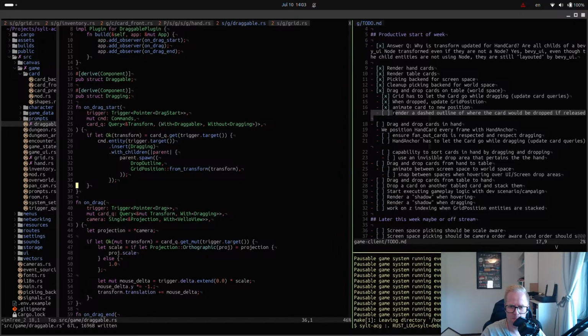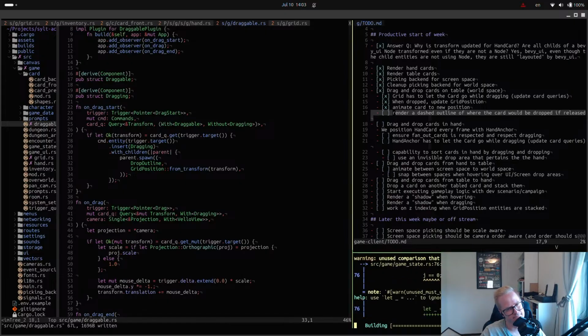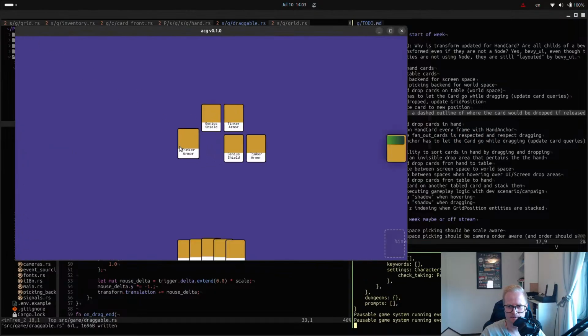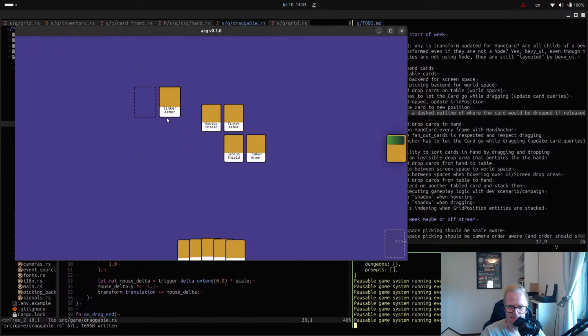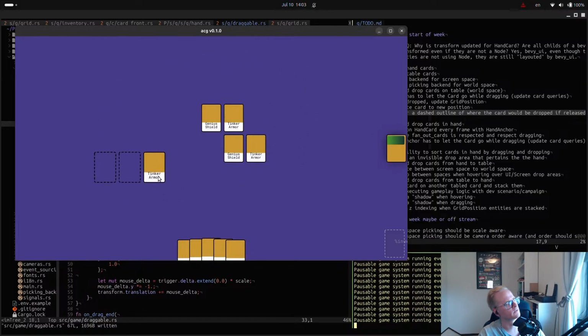So what's next? I'm just gonna test this, see what happens. Exciting. Nothing happens. Oh, hold on. I'm spawning stuff. Cool. Oh, I can't spawn it as a child of what I'm dragging because the transform is derived or extended from the parent. So I can't really do this. So I need to spawn its own separate entity.